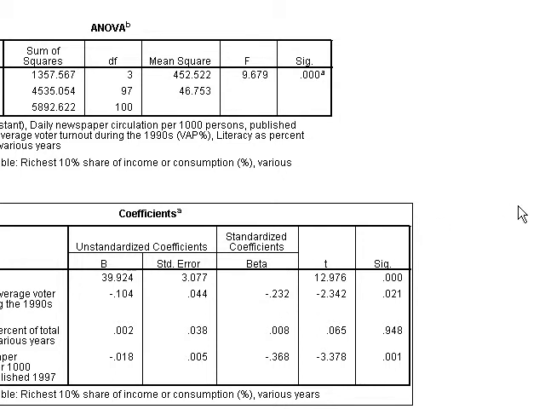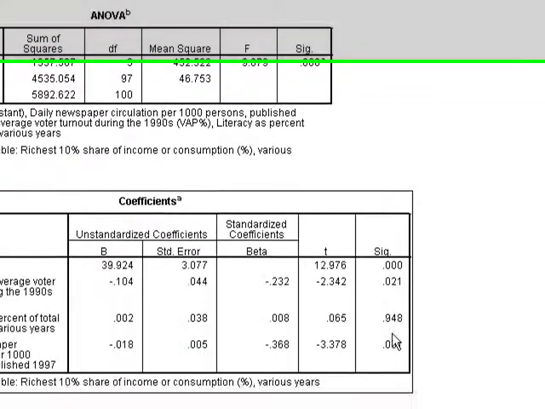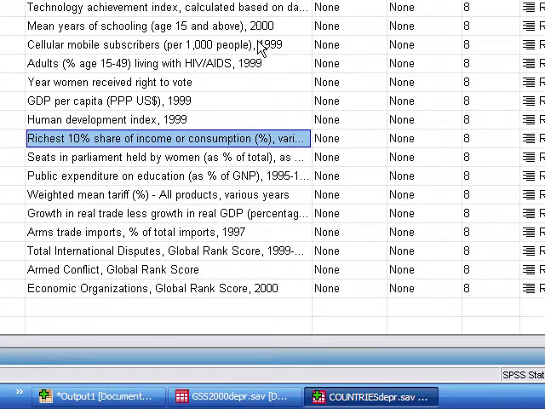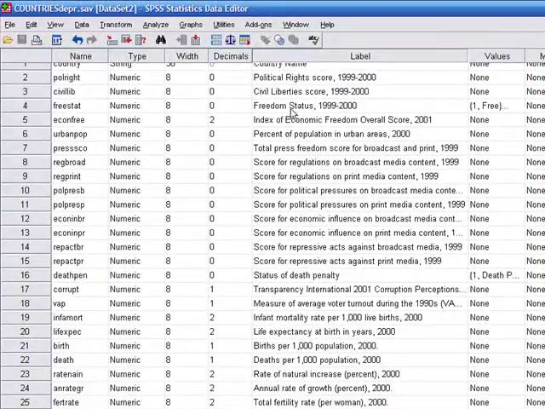Now the last thing I wanted to show you with regression is how to create dummy variables, because sometimes you have an independent variable that's nominal or ordinal, and you can't just stick it into the regression equation. For instance, in this data set, we might be interested in looking at the effects of how free a society is, on the grounds that a society that's more free will have greater opportunities for people to advance themselves, and therefore there'll be a more equitable distribution of wealth. Well, there's a variable in the data set that will allow us to do that. It's called the freedom status.